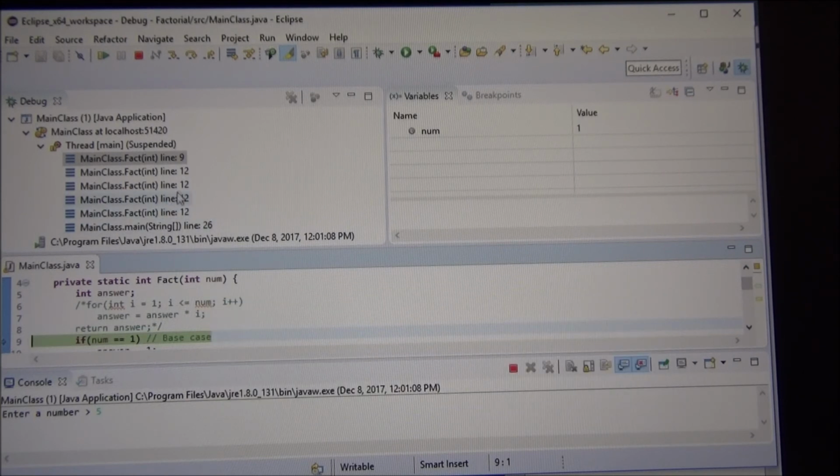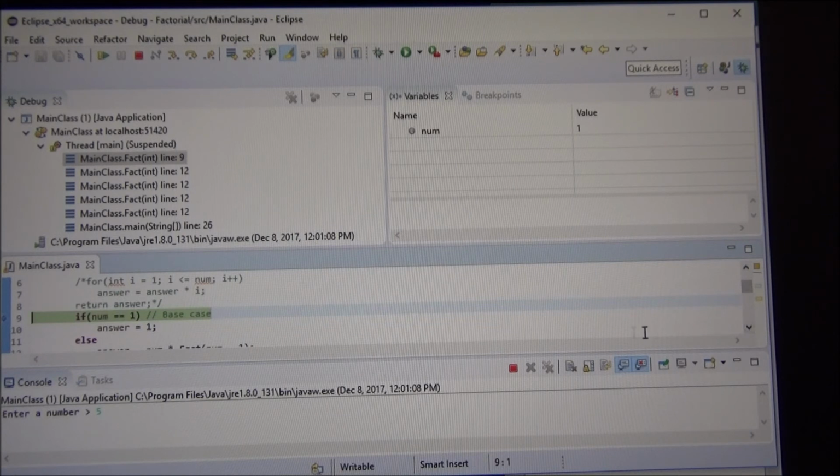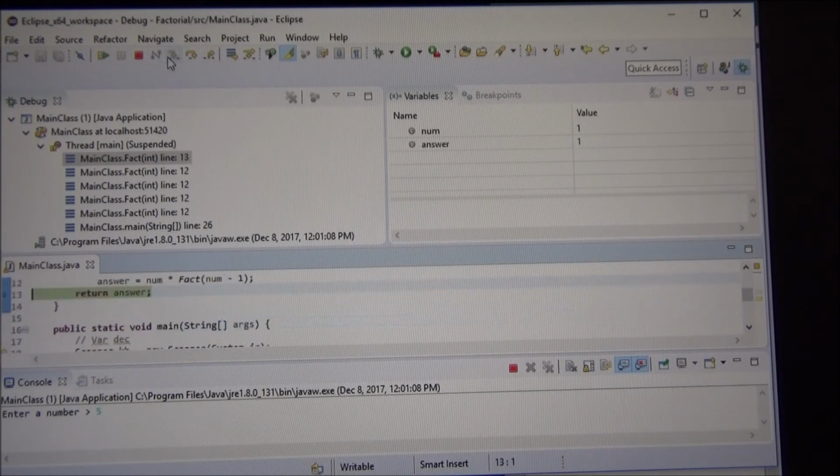Let's see how many times I have called that method. So now number is 1, so this is going to be true. The answer is 1, and it's going to return the answer. So right now I'm on factorial method line 13. That's the next one to execute.